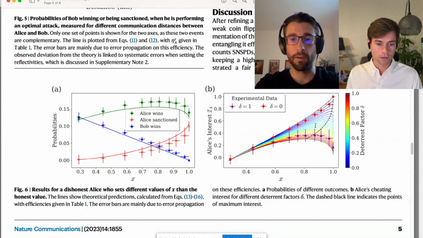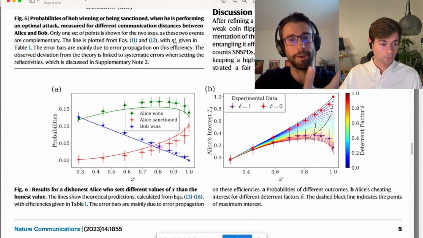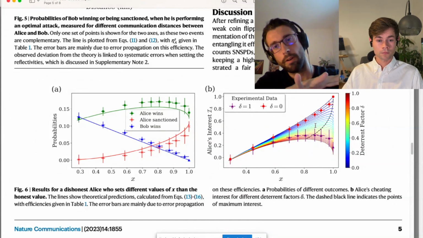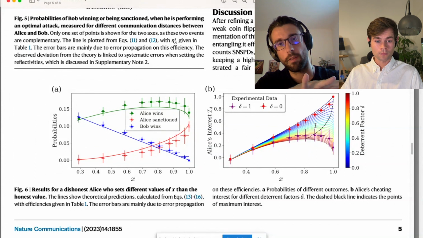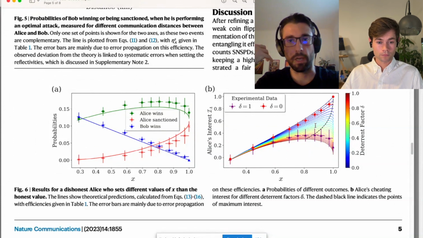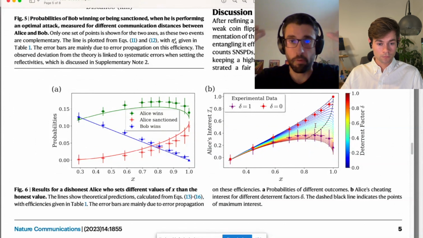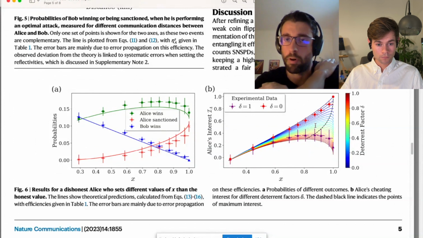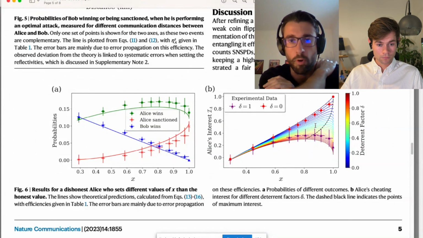Exactly. That's a very simple idea in itself. It's just that we thought it was a very important idea to put in there, just to make the protocol more interesting for applications, basically. That, of course, you allow the parties to cheat successfully with some probability, but they also have this sanction that can stop them from trying to cheat too much.